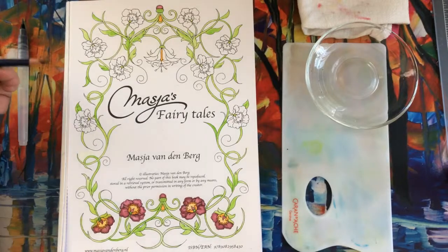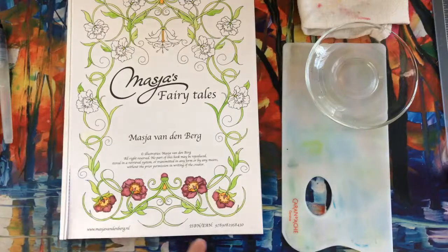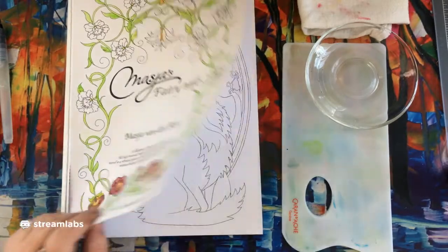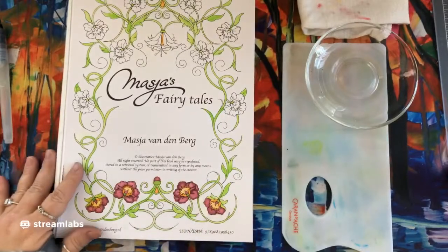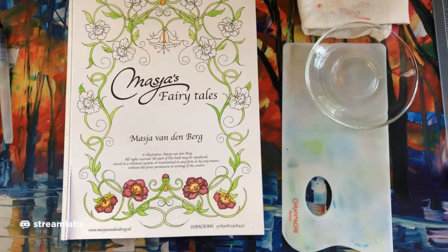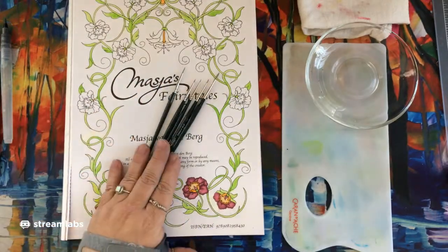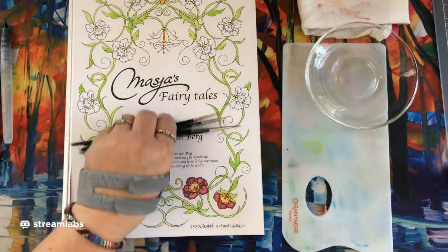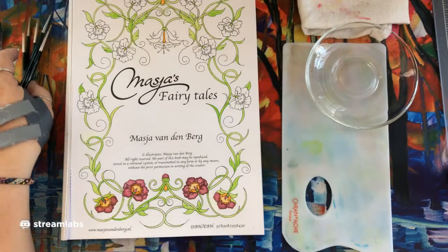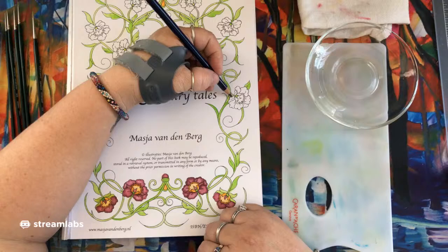Anyway, I'm just playing with them, not doing anything in particular. I really want to be coloring the mermaid, but I wanted to test the paper first, and it's really nice. And I don't mind if it curls up, and I have a tendency to use too much water, which is why I did buy the detail brushes, because I'm not as familiar with using regular brushes, and dipping in water and all of that. I tend to use a water brush, so I'm just gonna go ahead and keep going.